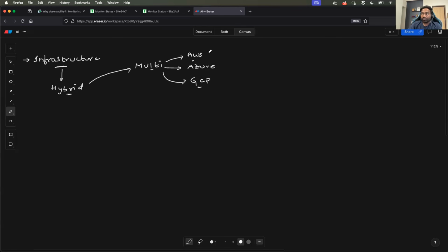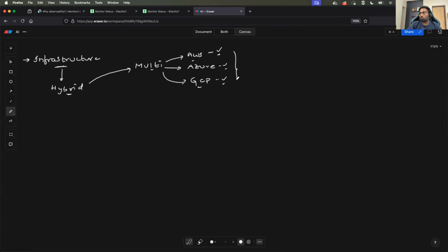Of course, every cloud provider knows the importance of observability. So AWS has an observability stack, Azure has an observability stack, GCP also has an observability stack. But you cannot set up three different observability stacks for your application.